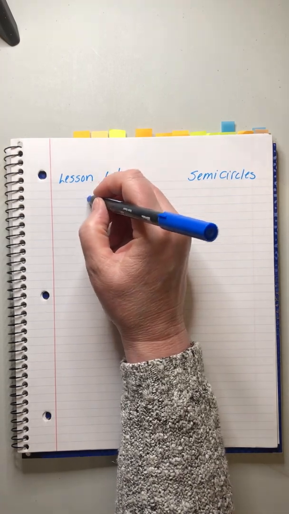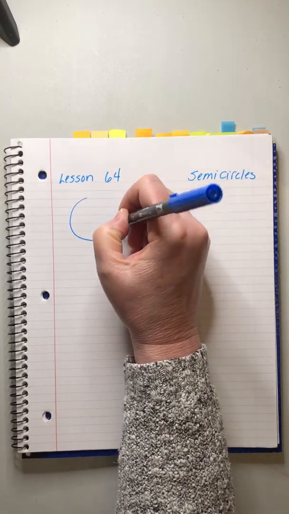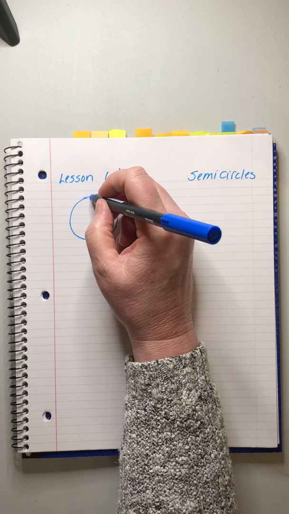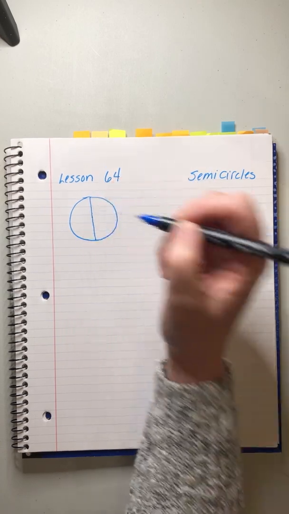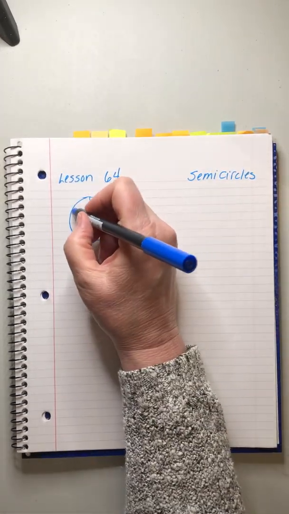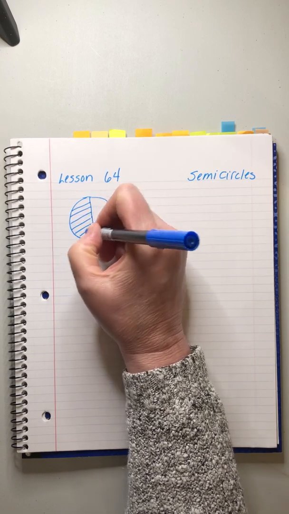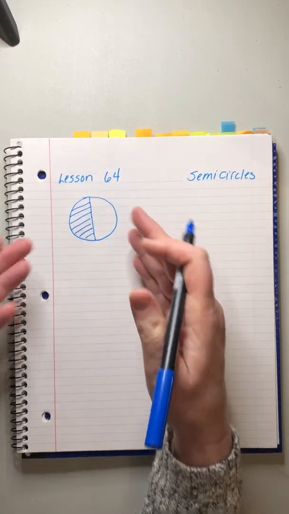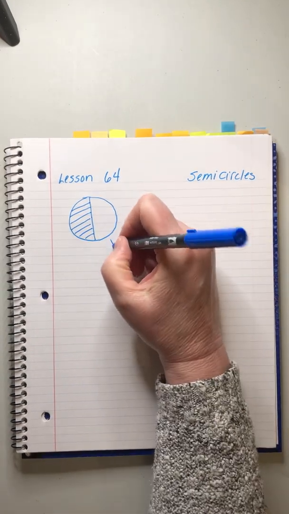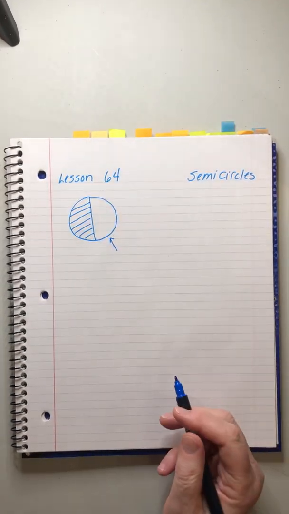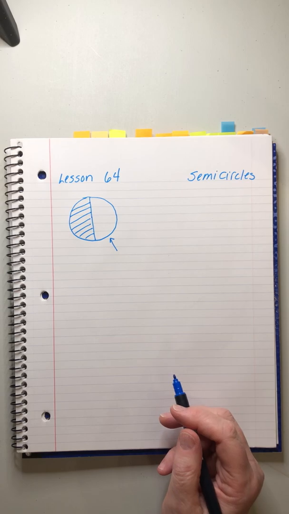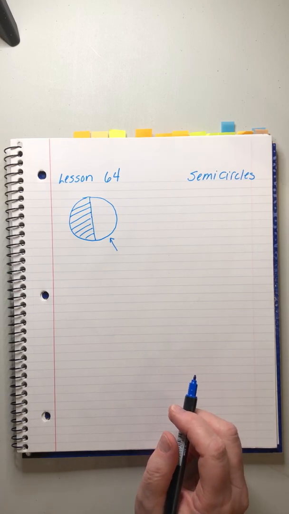A semicircle is half a circle, divided right down the middle, pretend that's perfect. I often indicate a semicircle by drawing a full circle and then drawing this, because I'm referring to just that much of it. Otherwise it looks like I'm writing an uppercase D and you don't know what I'm talking about.